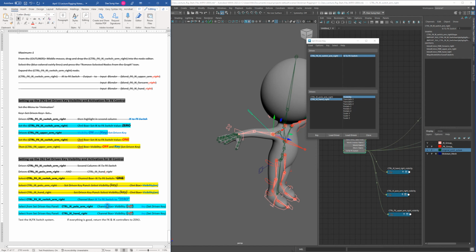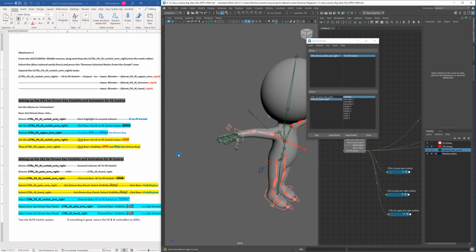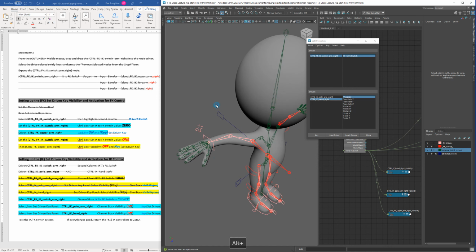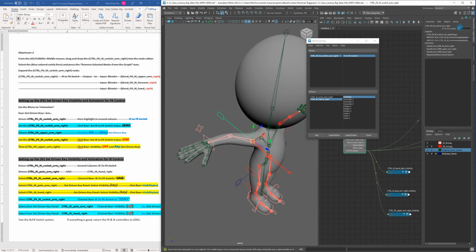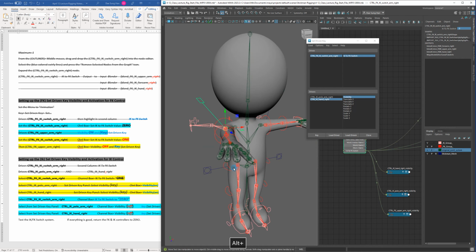Now, logically, we have to do the off switch, right? Can't just leave it on visible and on forever. So I need to go back to the main switcher, the driver, right? Which is why it's like that. Now I have to set it to zero, which is big and bold, okay? Set it to zero, which activates the forward kinematics, which is fine, right?